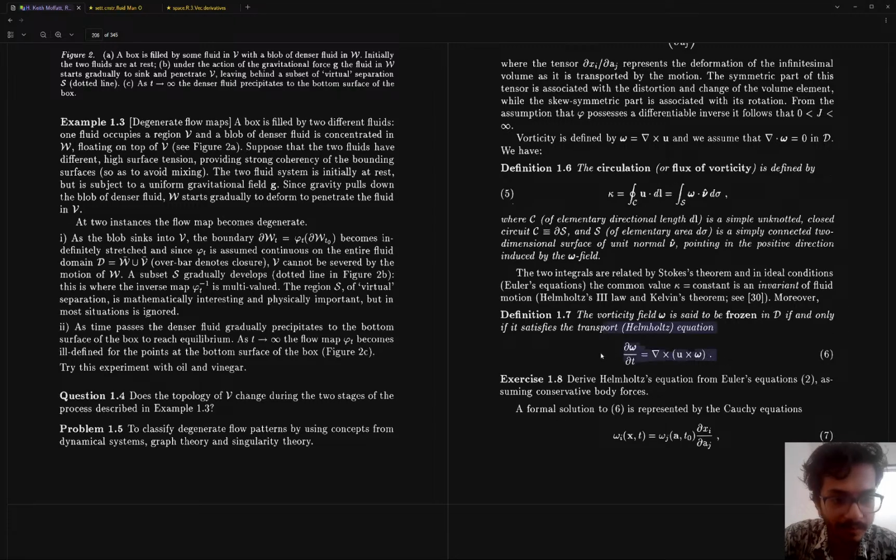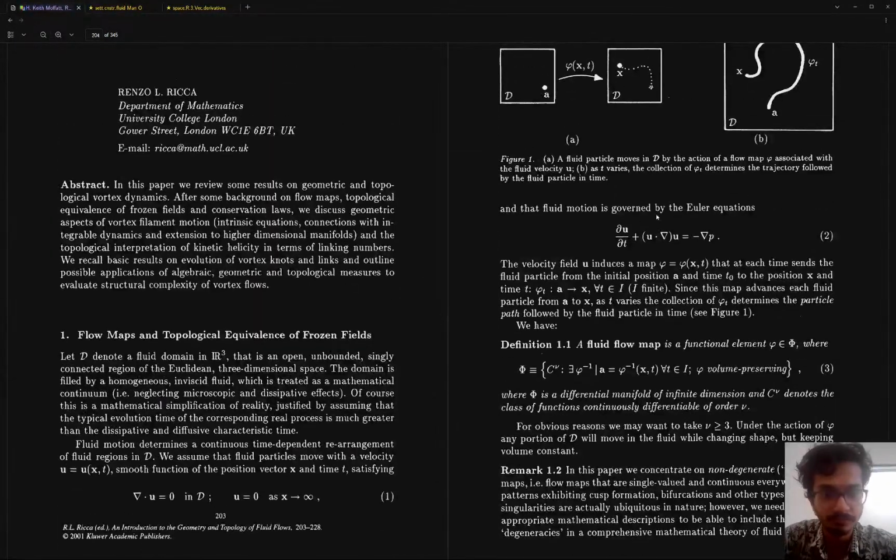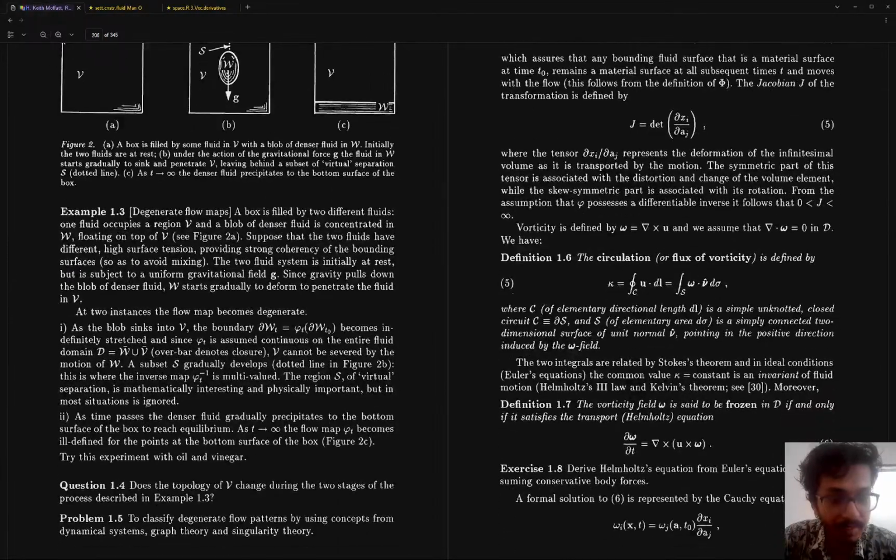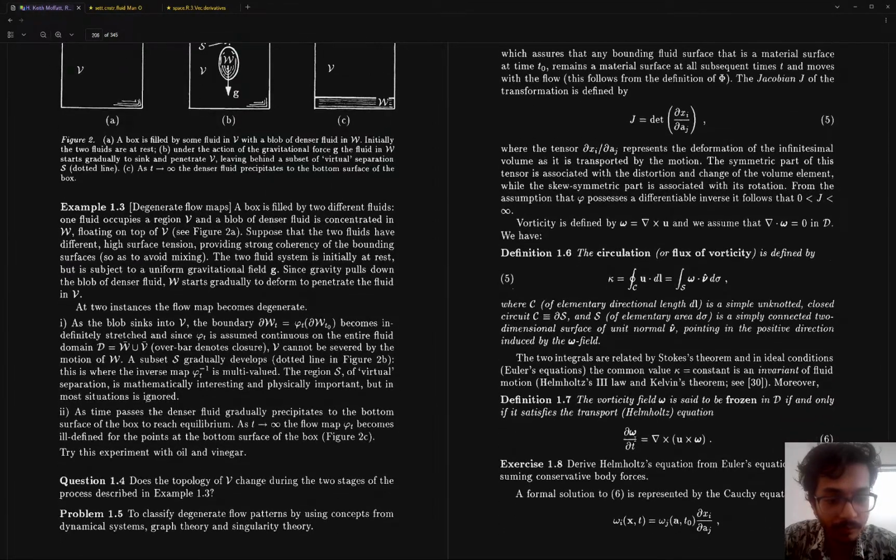I don't really like this notation. Omega should be the form. When I'm saying vorticity field, I will use W, and that's supposed to be curl of V, and it flows in this way if V satisfies this equation. Everyone uses U. I don't like U. I'll use V, and then it will flow like this, which is determined from the Euler equations.